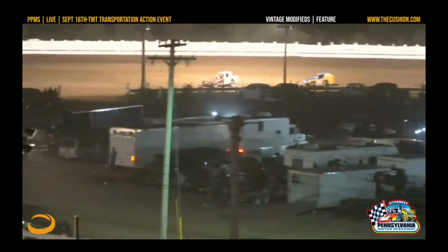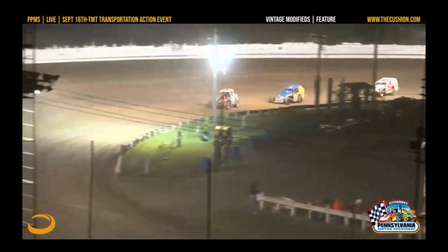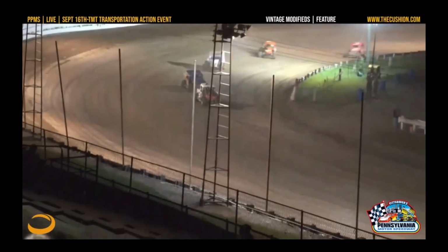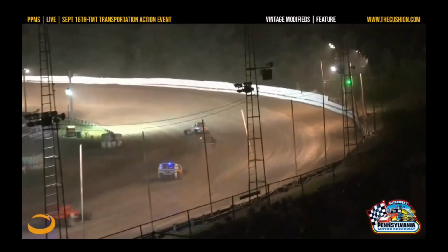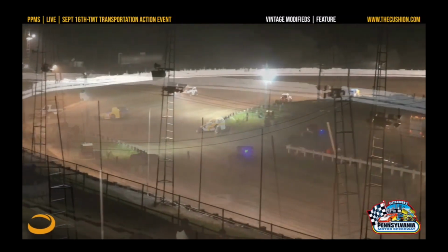Wally Stock right back to where he left off back in September of 2022, which is right back to the front at Dirt's Monster Half Mile with the Vintage Modifieds. He's up on lap number 2 to the top spot. And the lap car will head to the top of the racetrack there. That is the 17 car of Rich Cavallio Jr. out of Kecksburg, Pennsylvania, driving that Charlier chassis and 1932 Ford Coupe body.